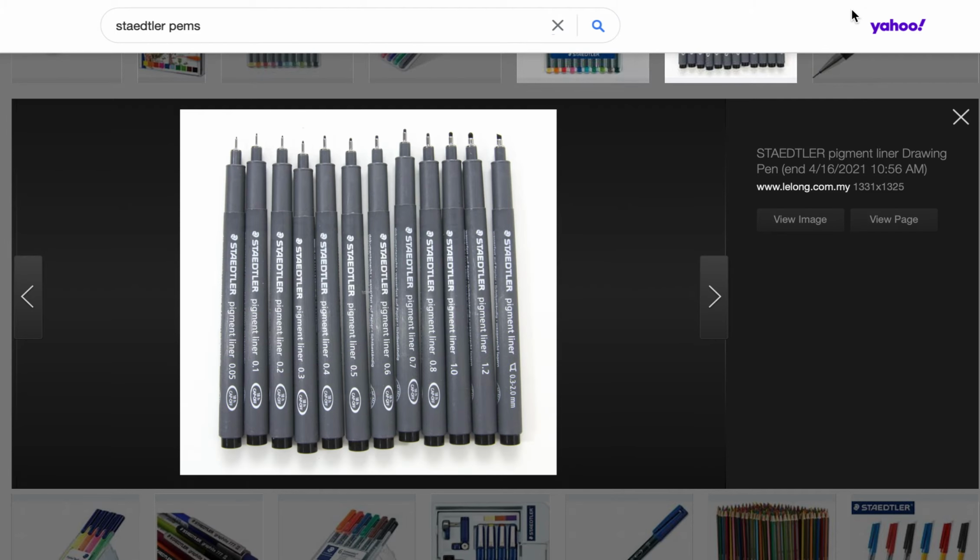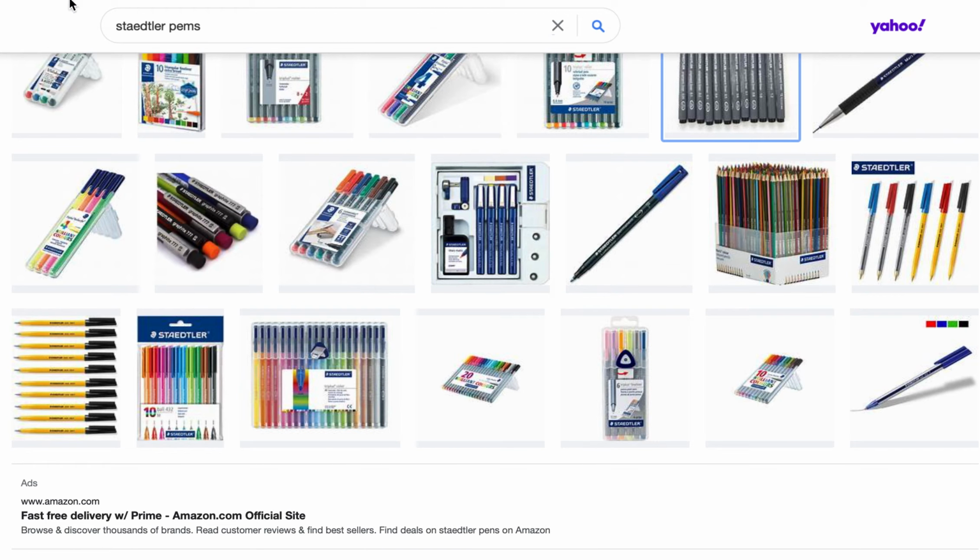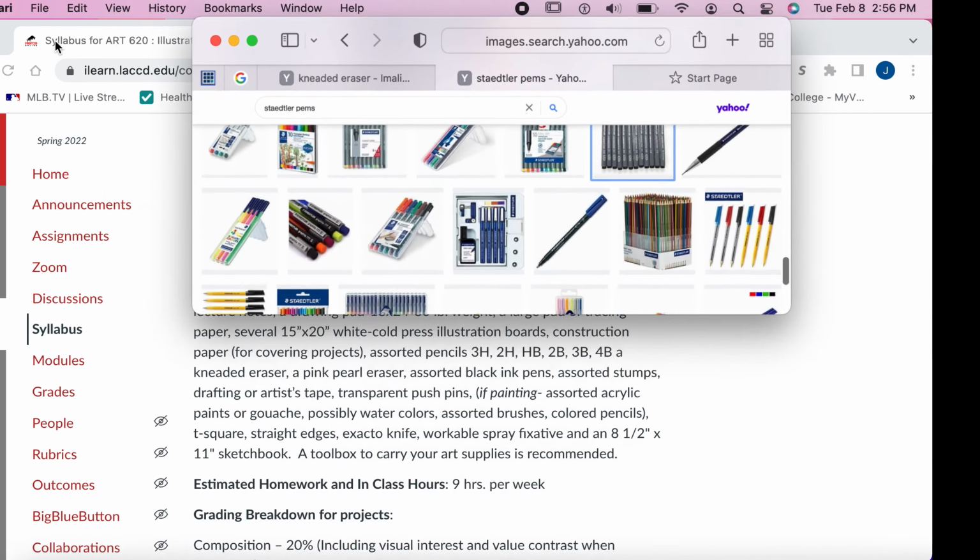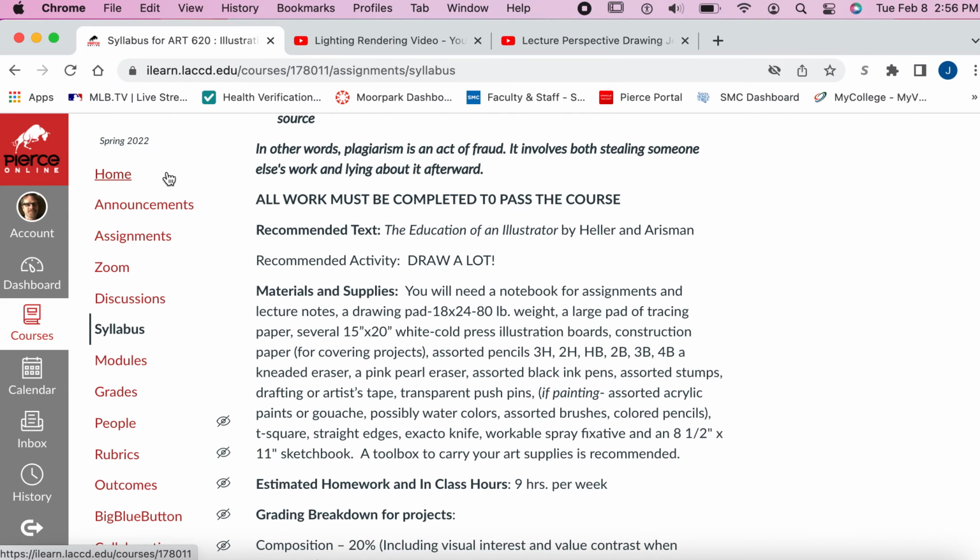They're waterproof and archival. Some of you may have had experience with Crowquill pens and you want to dip your pen into ink and draw like that. I don't object to that as long as you know what you're doing. You be careful. You practice first.